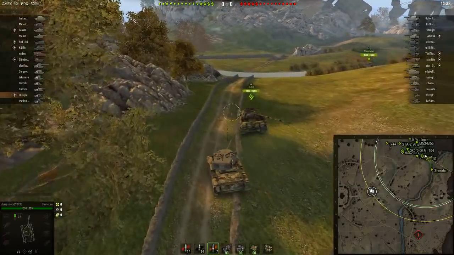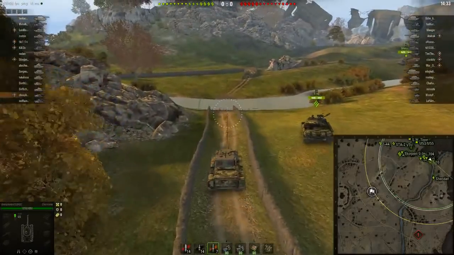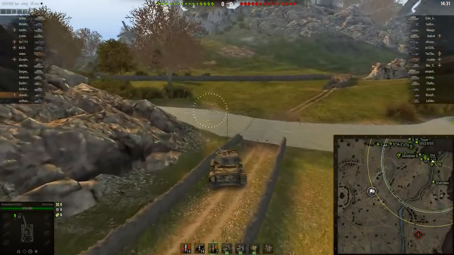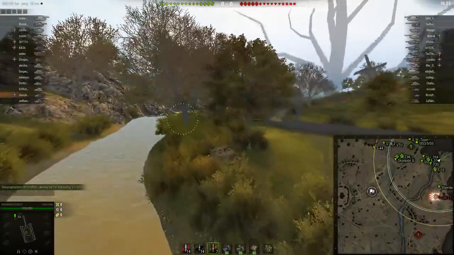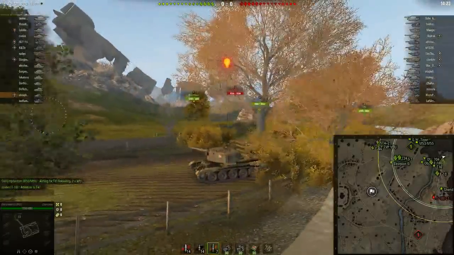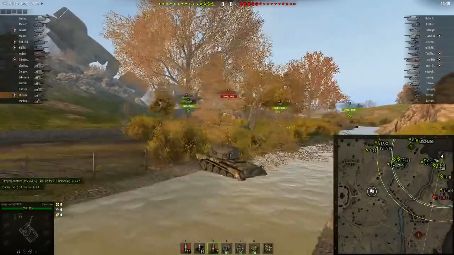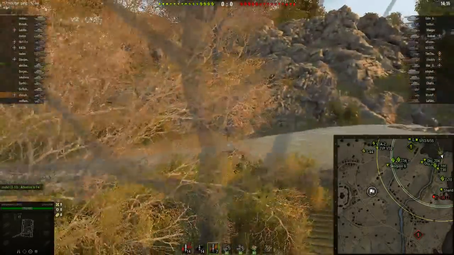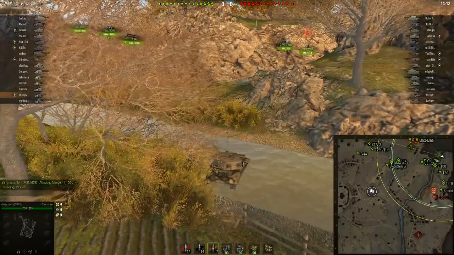This is going to be at the end of the view range, so you're unlikely to get spotted, and there's cover. And it works with just about any tank. You don't need a special tank. So I knocked some of the trees down. I did get spotted on the way here, but you can see there's a lot of bushes over here.